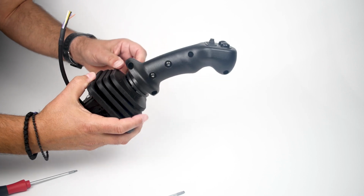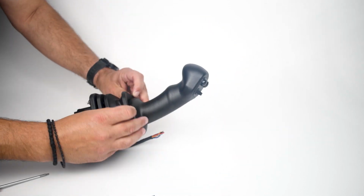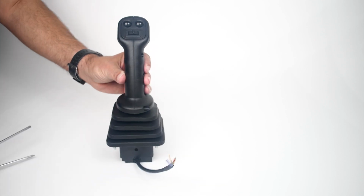Once that's done, realign the bellows and your machine is back in service with the new grip handle.